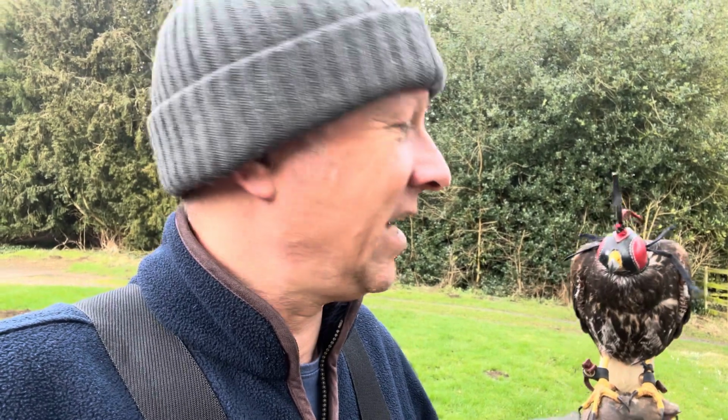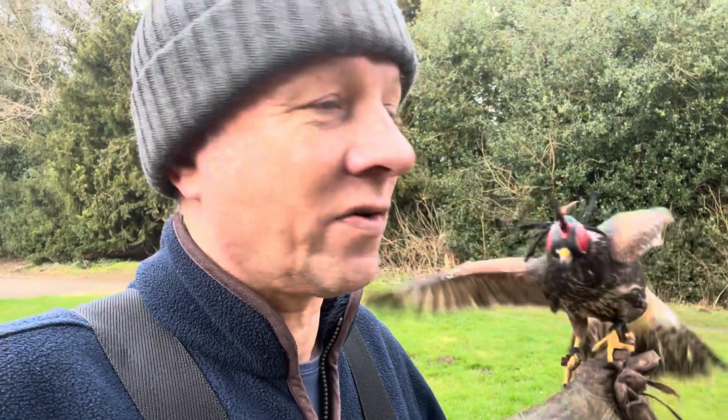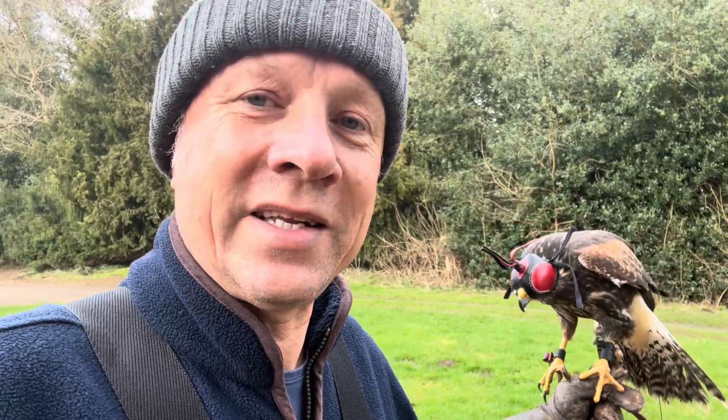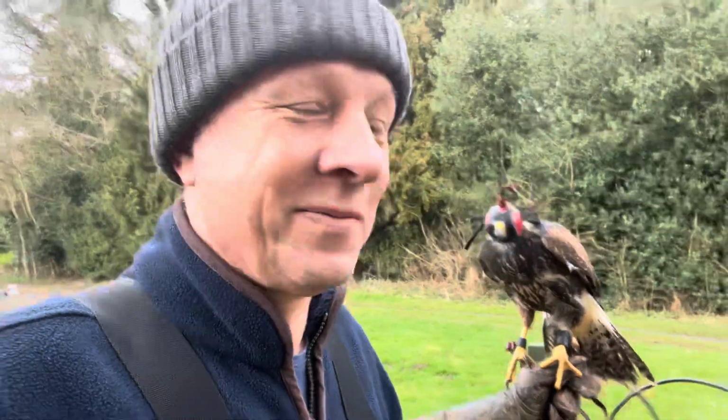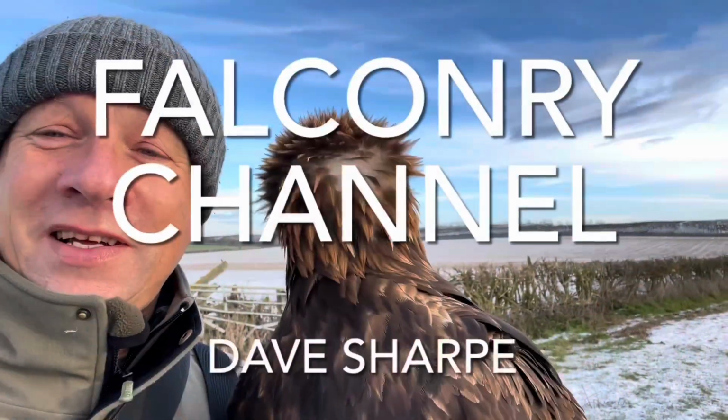Henry still weighs 1.6 pounds hooded. This bird has still eaten all it wants to eat pretty much every day, and its weight has maintained. That's because it's so high in condition that even if we shortchange it by, say, a third of its food, it doesn't make a lot of difference. It's way above its fat threshold, something I'll talk about in depth in a standalone video. But for now, before I want to throttle him, we're going to do a little bit of following on work. We're going to see how he works, even though he's a little high in weight.